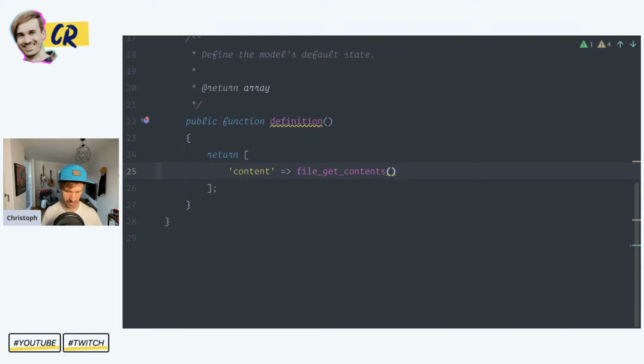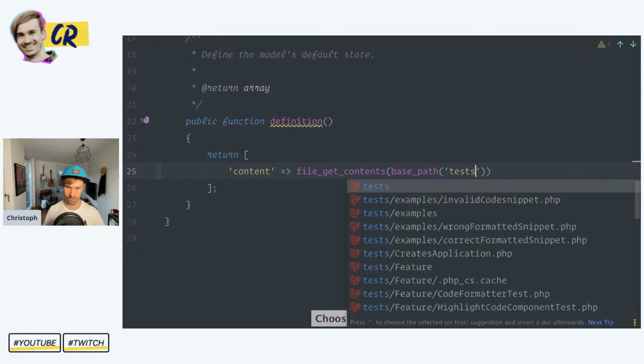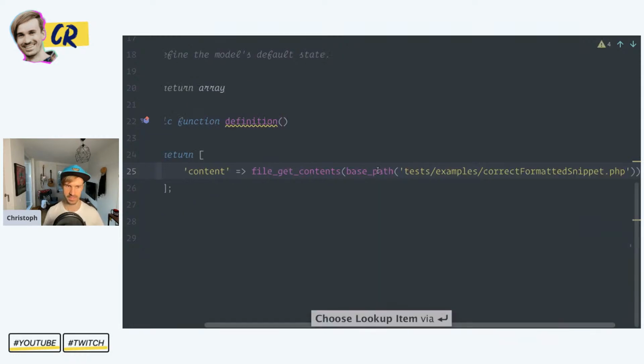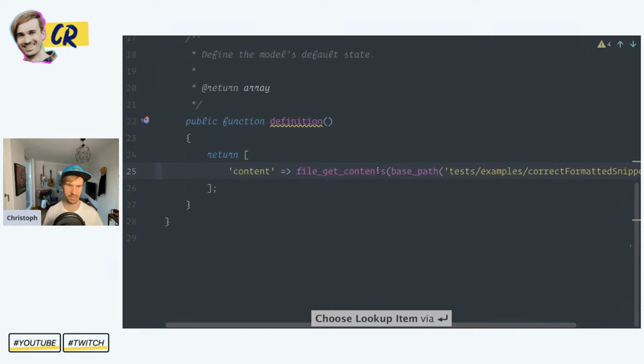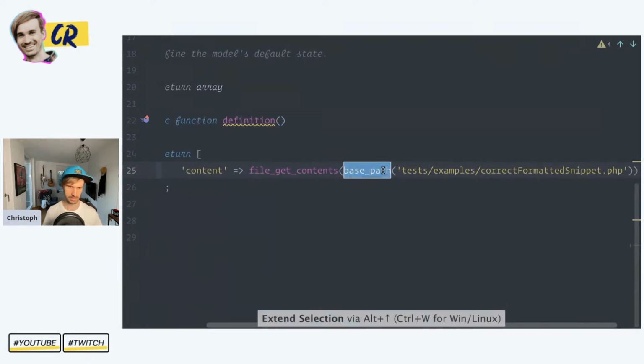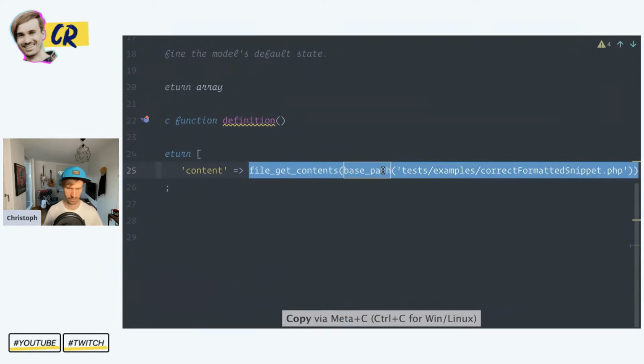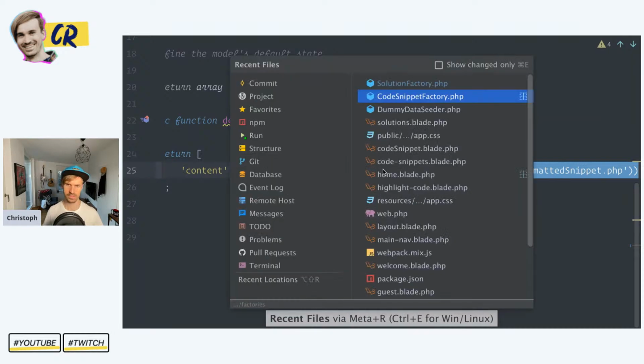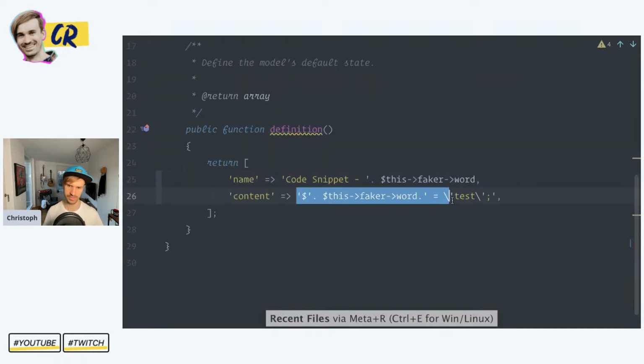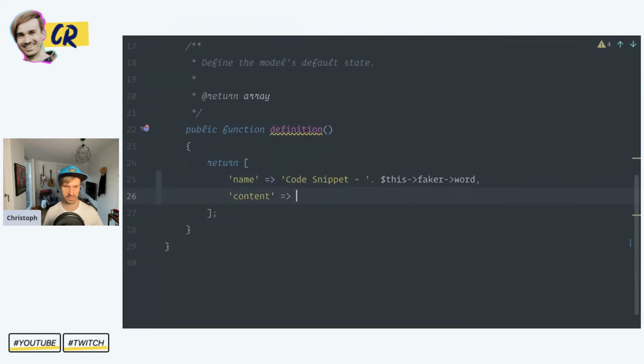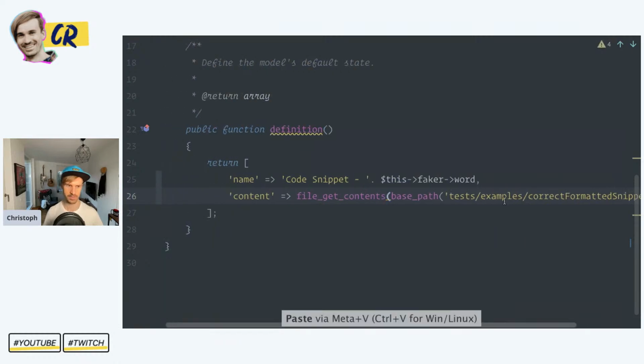How do I get the path? Base path. Tests correct code formatted snippet. Yeah. And now I think I also want to do this here. Let's give this a try, what this looks like now.